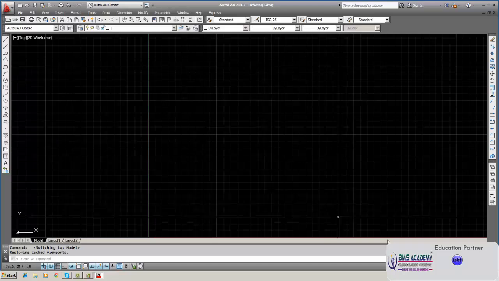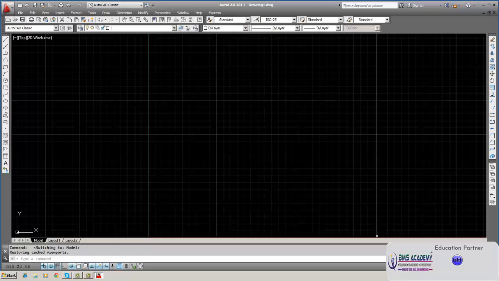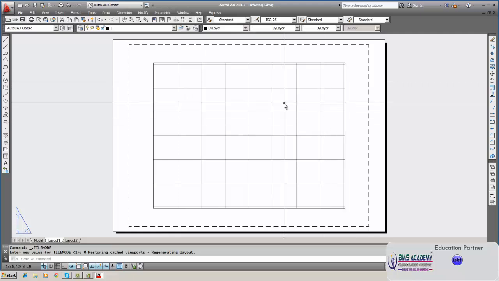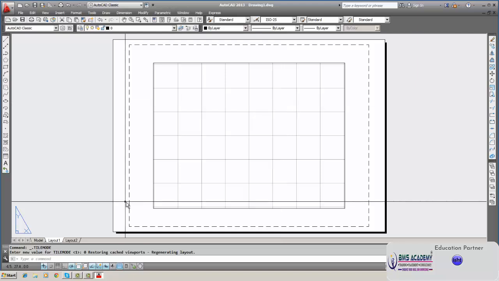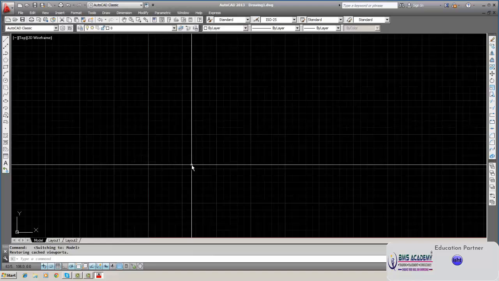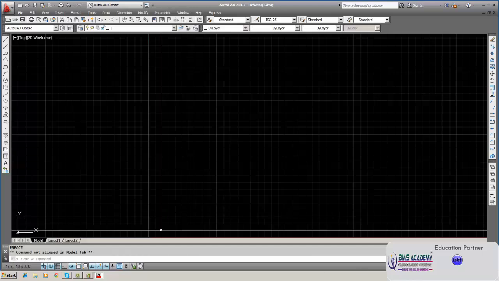But when you want to print it out, we can't have such a big sheet. What we do is, we select the paper space, like this. Here you can select the scale and other things, and paper size also we can select, and whatever you have drawn here will be scaled here. That we will discuss later on. So this is model space. If you put MS, it is model space. If you put PS, it is paper space. But you can also select by clicking on here.